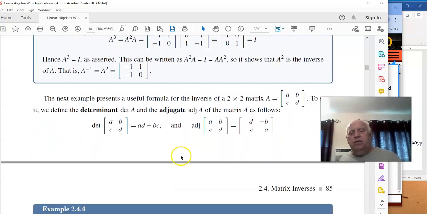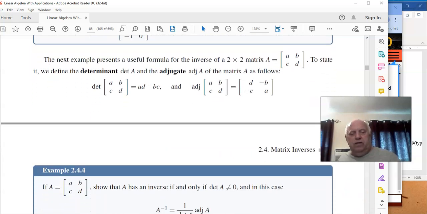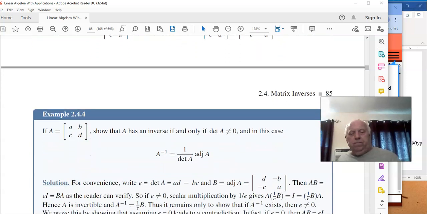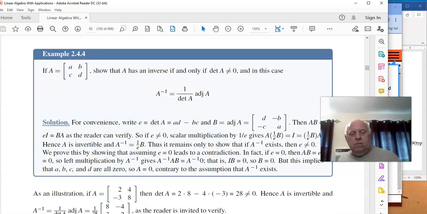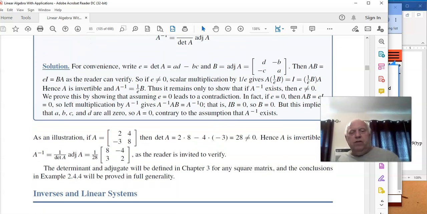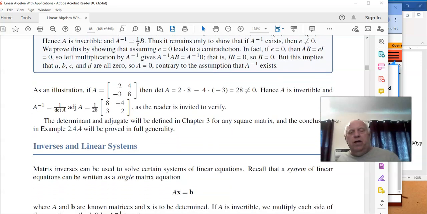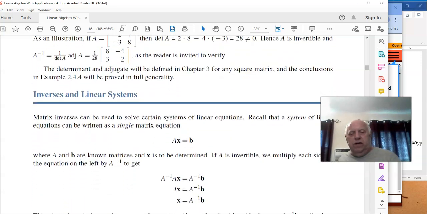Something else which we don't use too much here is called the determinant. And there's this thing called the adjugate. Don't worry about that, we're not going to use it. But the determinant of a matrix is a number, and we will definitely be doing determinants later on. So they're giving you a little introduction here to determinants. We'll skip over that because we don't need it right now. And if you have a 2 by 2 matrix, there's an easy way to find the inverse. We don't need that right now.